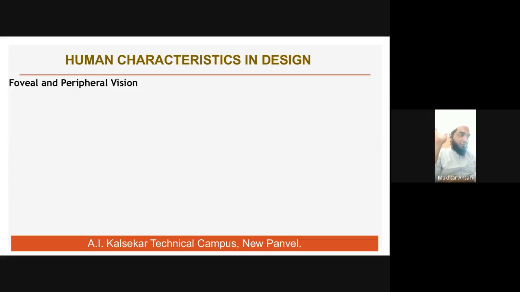this particular subject. So today we are going to cover these two topics, like human characteristics in design, that is, what are the different characteristics required in a human being for designing a product or for designing a model. What things should a person who is a designer have, so that they help us in designing? So that's very common.